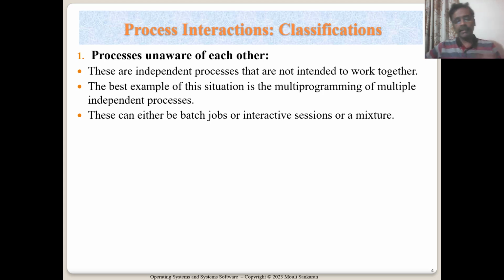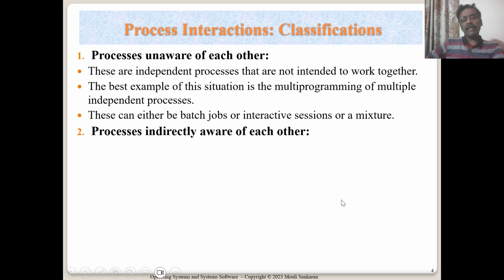Interactive means you are trying to book a ticket, whereas batch job means, suppose you are trying to watch a video or a live match where you are not interacting with the streaming which is happening, but many users are sharing it. That is one kind of example of a process.